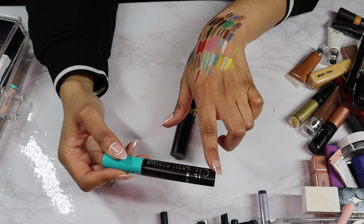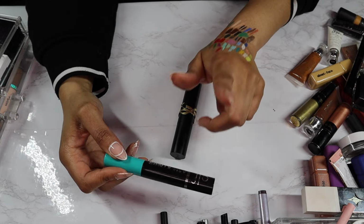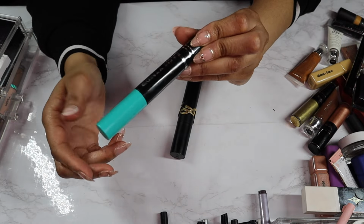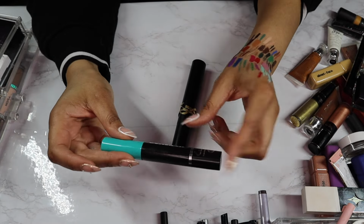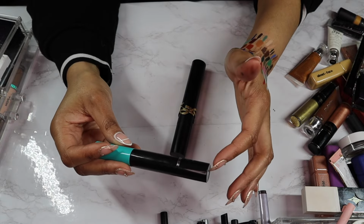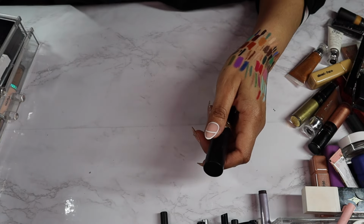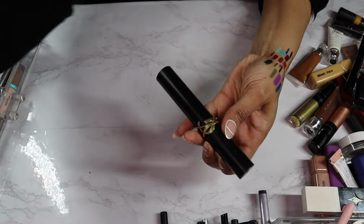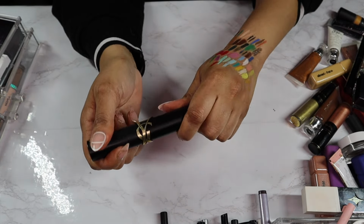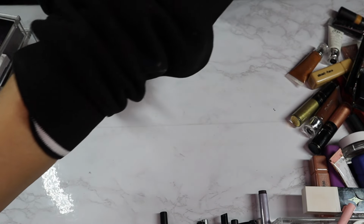This one I've actually really been loving, and this is the e.l.f. Lash Extender. I've gotten so many compliments on my lashes wearing this in comments on videos, in real life. This is a tubing mascara. I believe it is a dupe of the Thrive Cosmetics tubing mascara, hence the turquoise top. Love this. I've really, really been enjoying that. So I'm going to use that up. I then have this YSL Lash Clash mascara in brown. This is my brown mascara that I love so much, so that is not going anywhere.